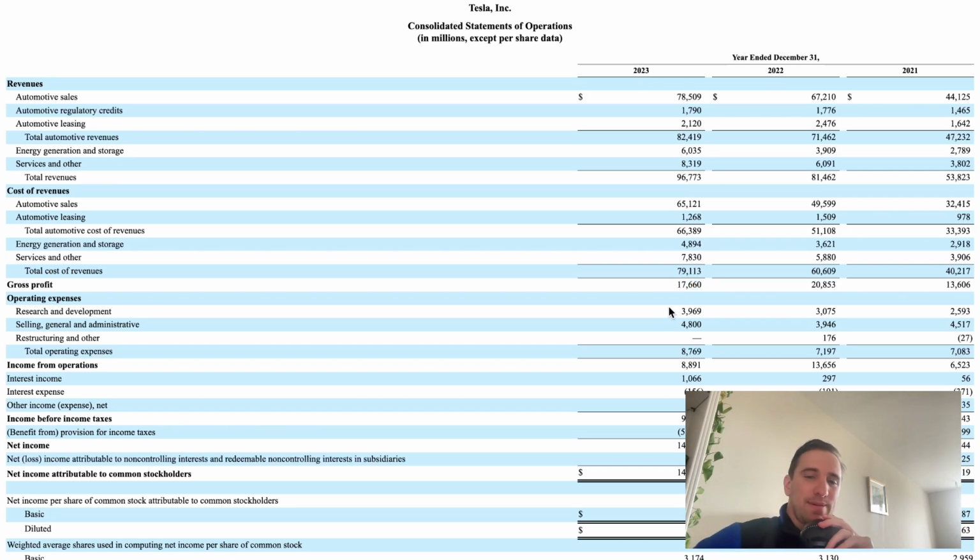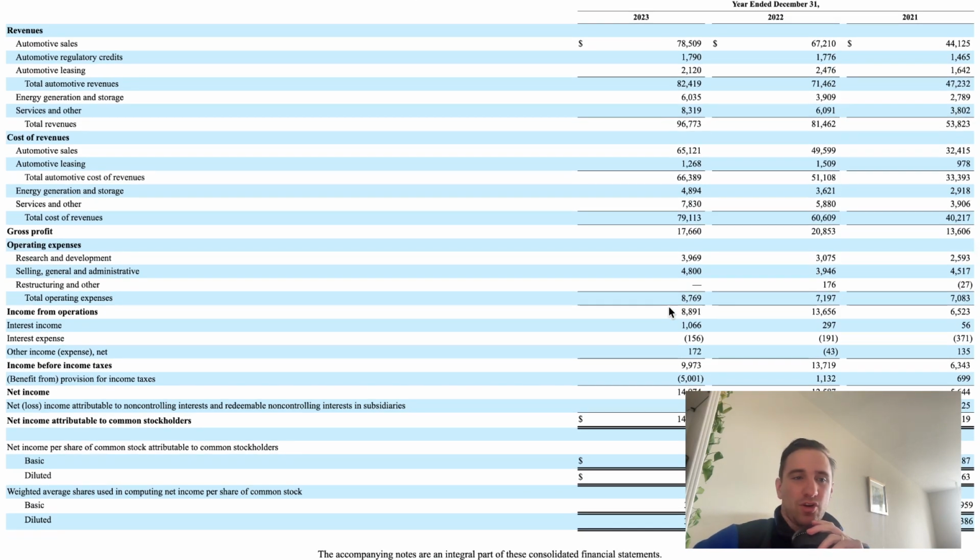But this is where these income statements can sometimes get a little tricky, and I would encourage people to keep this in mind. And I've learned this the hard way. Gross profits really don't matter. The reason why they don't matter is if you look at the next item here, it says operating expenses. You have to subtract now the operating expenses from the gross profit to get your net income. So gross profit to me is always a sort of strange way to break it out. I wish it didn't exist. I wish they just showed revenues. So now, okay, I can see they did 96 billion in revenues. Then I'd just like to see cost of revenues and operating expenses, and then subtract that from revenues.